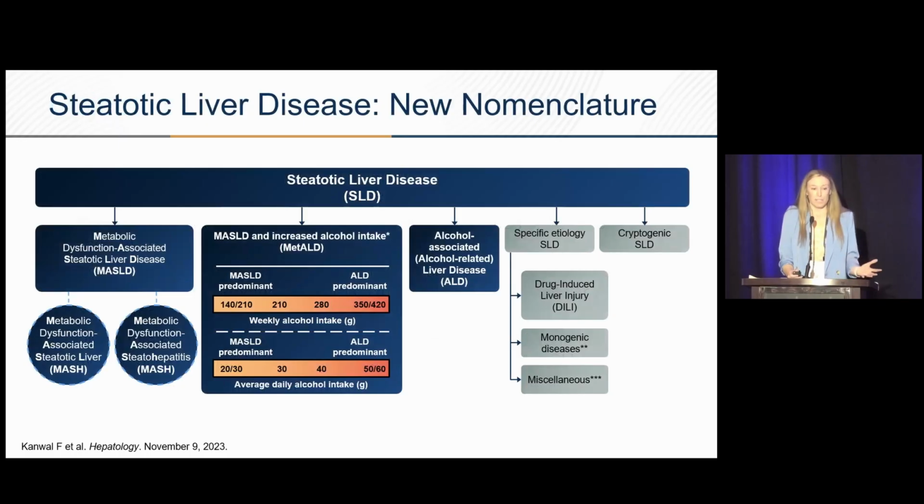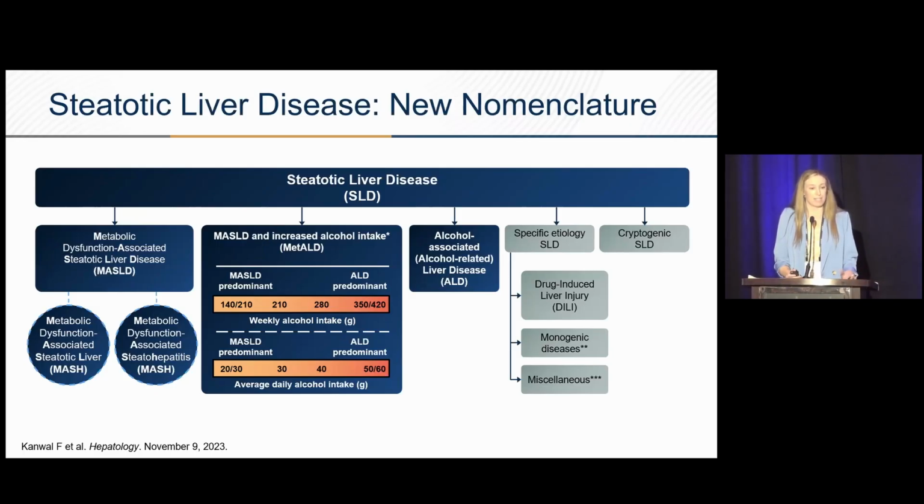So steatotic liver disease is the new nomenclature, as of 2023, so not necessarily too new. This was a global initiative co-led by AASLD and EASL, with the main reason being to analyze the shortcomings of NAFLD and NASH, basically the use of stigmatizing language and the lack of the true root cause of the disease. And so the overarching term of steatotic liver disease was chosen to classify individuals with hepatic steatosis due to a variety of etiologies. On the left, we have MASLD and MASH.